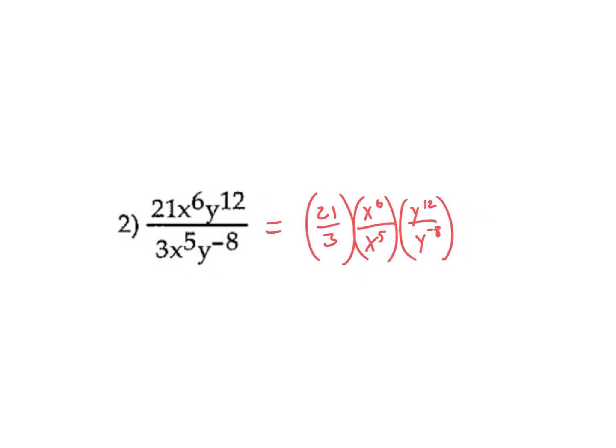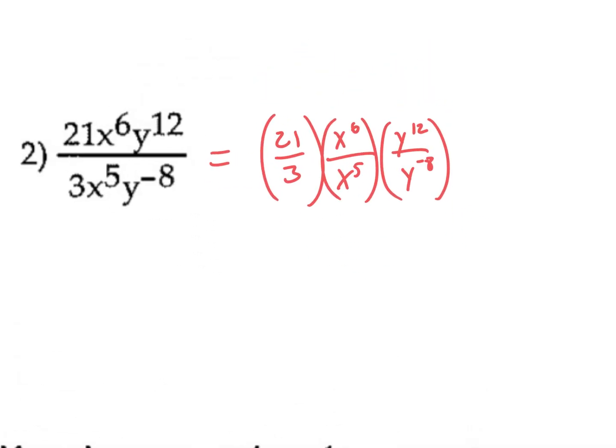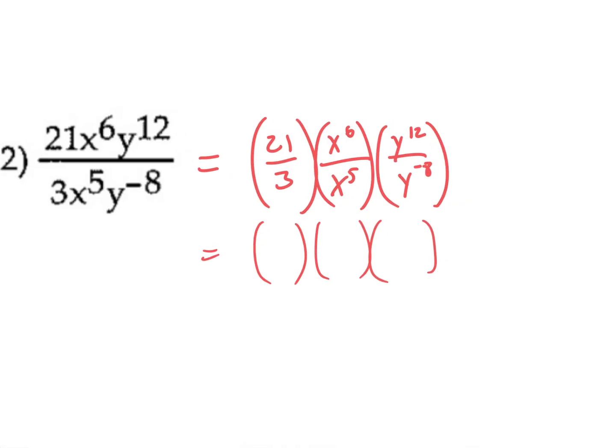Okay, then you take your time, painstakingly even. Submit to the fact that this might be tedious and you just go line by line, no rush whatsoever. Process each silo separately. What is 21 over 3? Well, let's be clear. That is, of course, a 7. But let's keep it in fraction form. I'm going to say for the silo method, keep it in fraction form until the very end. This right here, I know my student knows that that's going to turn into just an x.